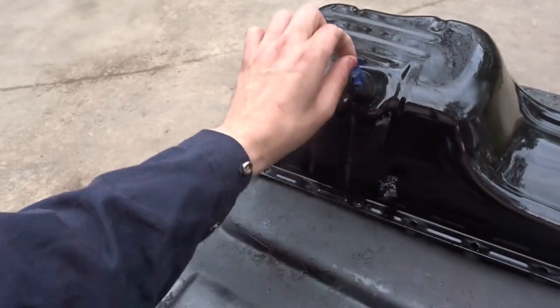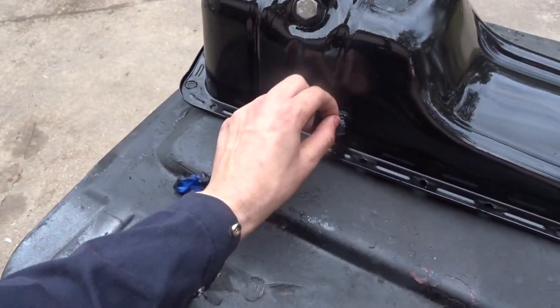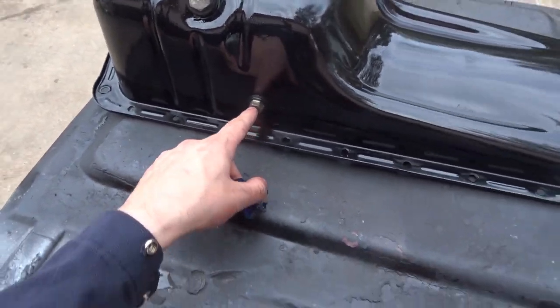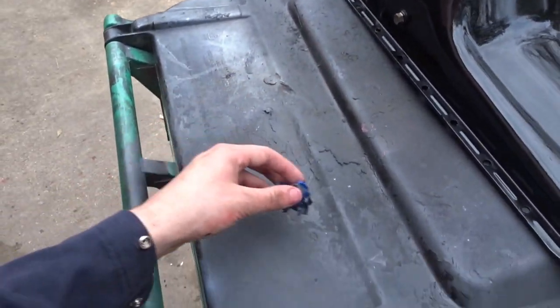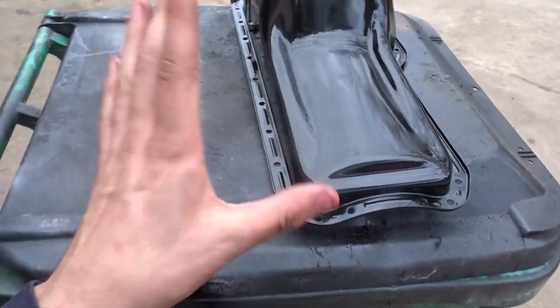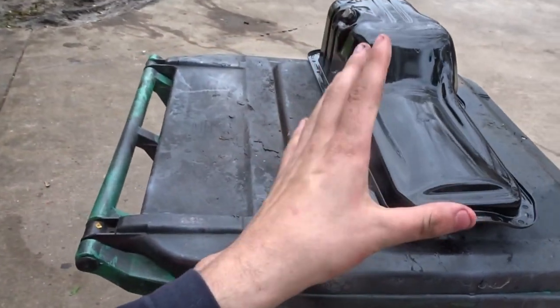Oh, let me take these off. I wanted to not paint these black, that way I could see where they're at. And that's kind of cool because that's for an oil return line if I ever wanted to turbo this thing. I don't know if I said that before, but I find that pretty cool. But I'm going to let this dry and then move on to the next piece.